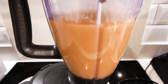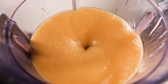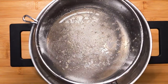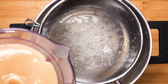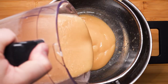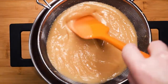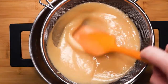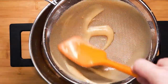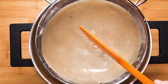Turn your blender on and make sure it blends well. After that, take your pot back and, to be a little extra, I'm going to strain the mixture making it even more smooth — this is optional, as some recipes keep the pulp and fiber as a texture preference. I will be adding 50% of sugar to the weight of quince. Some recipes call for 100%, making equal amounts of sugar to quince, but it is all based on preference. I don't want it to be overly sweet because the sweetness will concentrate more as we cook it further anyway.